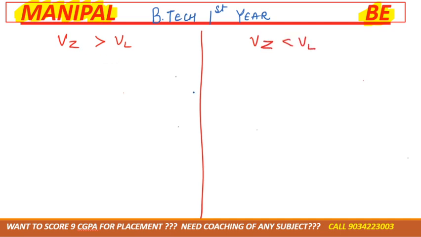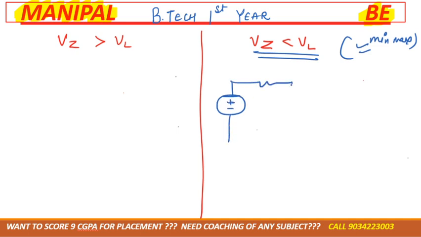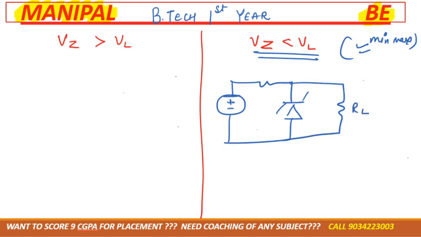So in this particular case, whenever a minimum or maximum comes, we have to use this condition, right? I told you. So in this particular case, what we need to do, again I am drawing the diagram. Only these formulas you are supposed to use. Zener diode, this is load resistance RL, voltage across load would be VL, this is IS, this is RS, this is IZ, this is IL, this is VS.